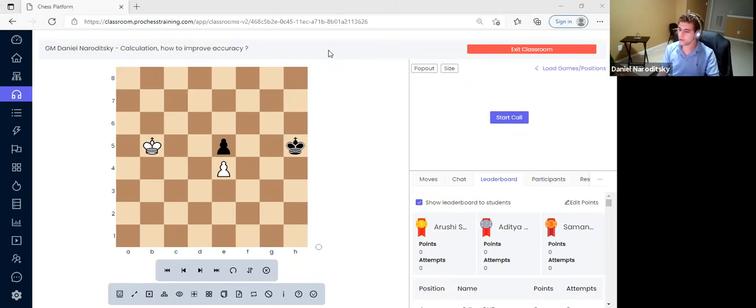What is chess calculation? So in the Zoom chat, I want a couple of you to give me what you think calculation is. Like what does it mean to calculate variations? What is the aim here? So I'll give you guys a couple of seconds to think about that and then Zoom chat me some ideas. It's a hard question. It's actually not so easy to even understand what calculation is, although we all kind of know what it is. But I want to hear a couple of ideas. So not seeing anything yet. I'll give you guys a minute.